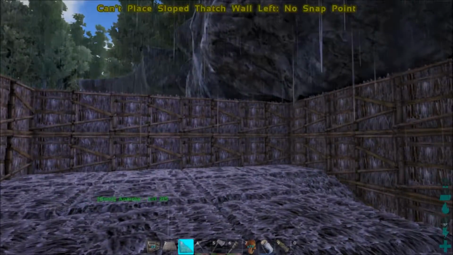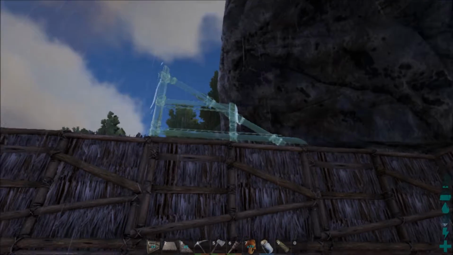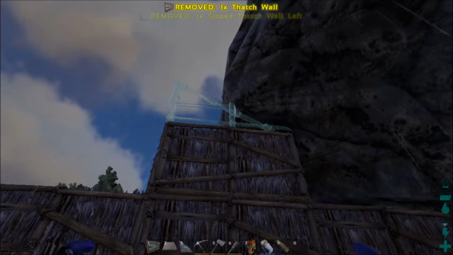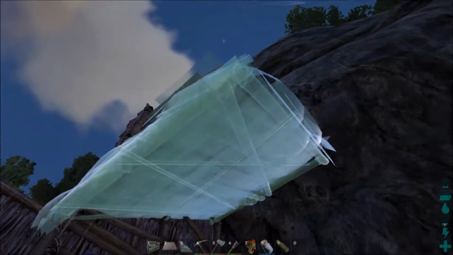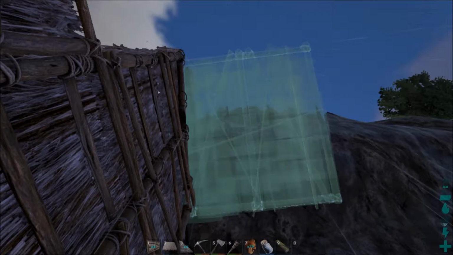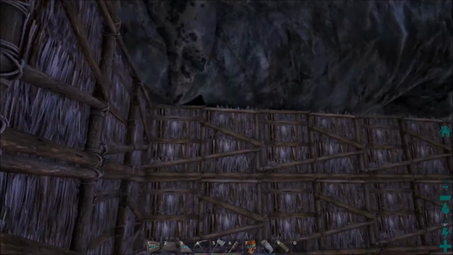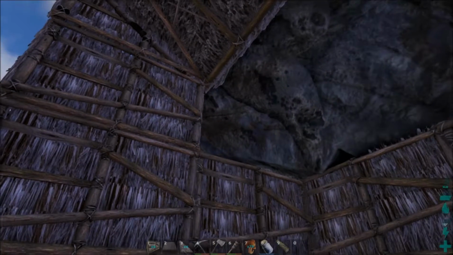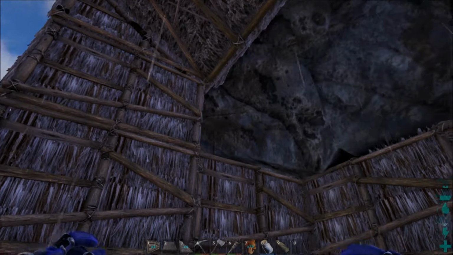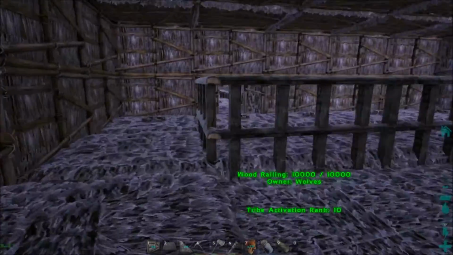Okay, anyways, let's see. No. Okay, can I do wall, slope? Oh. No, what am I out of? Wood. Okay, so even if I can't do that, it shouldn't be that bad. Not this door.